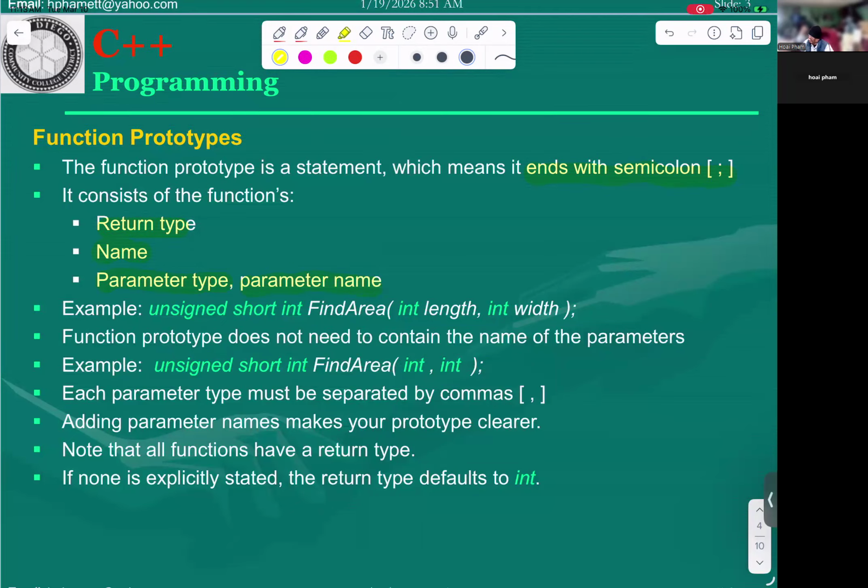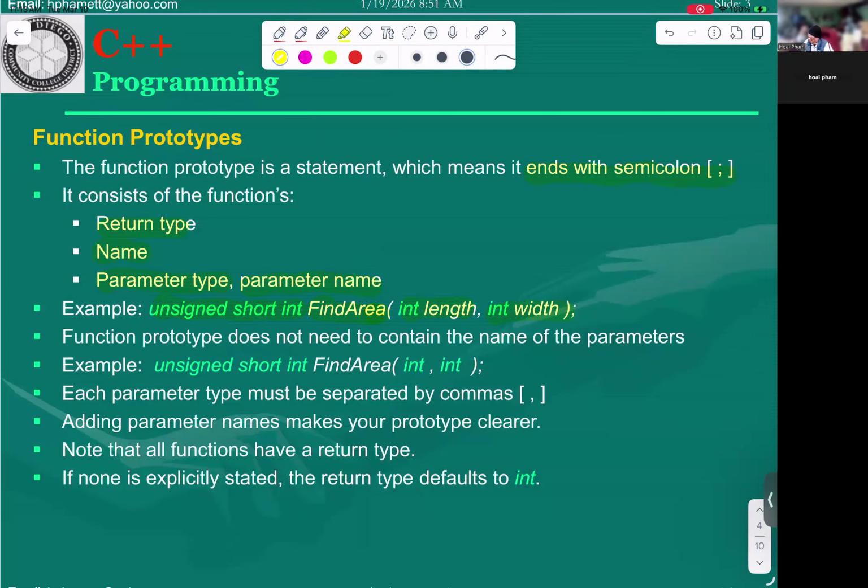Example: unsigned int is the type, FileArea is the name of the function, and the parameters are int length, int width.